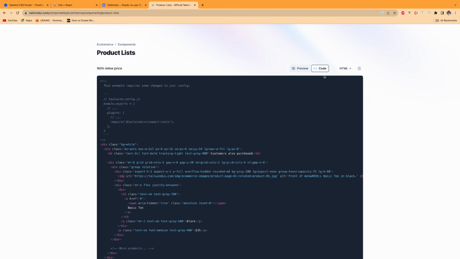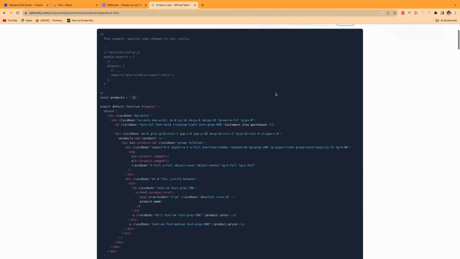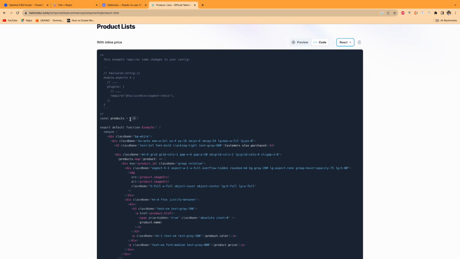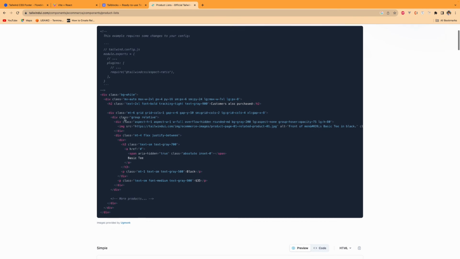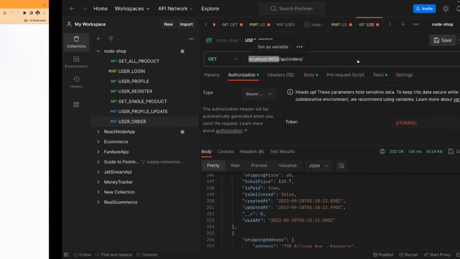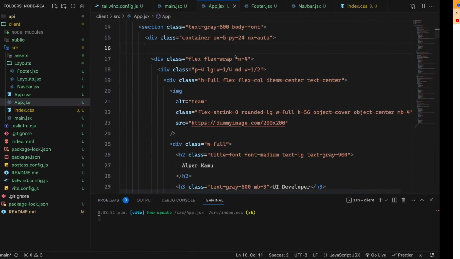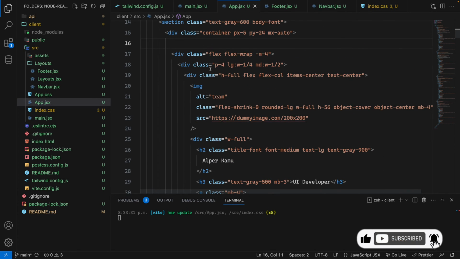So I go to the code, or you can go to React or something like this. If you go to React, I don't recommend it. You can use the HTML as well. It's okay, no problem. So I will copy the code from that cart and paste here.